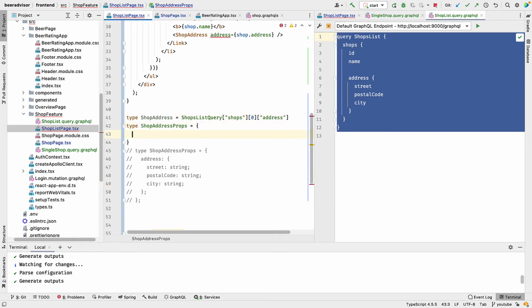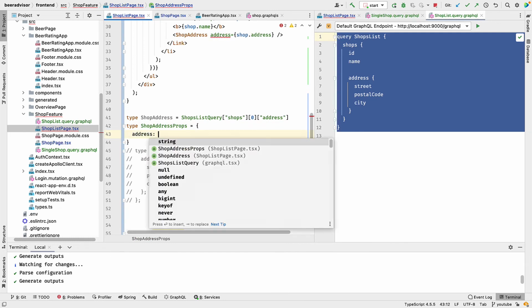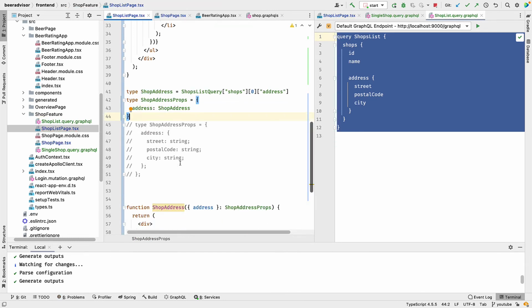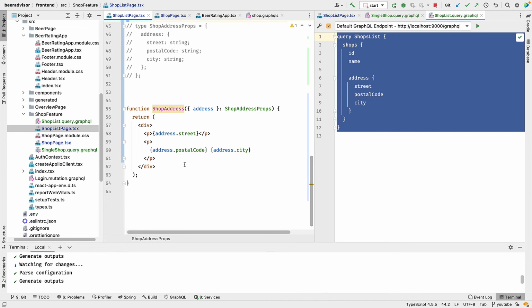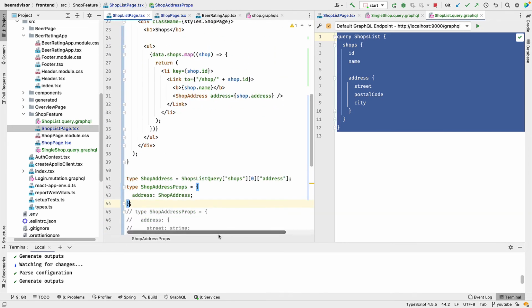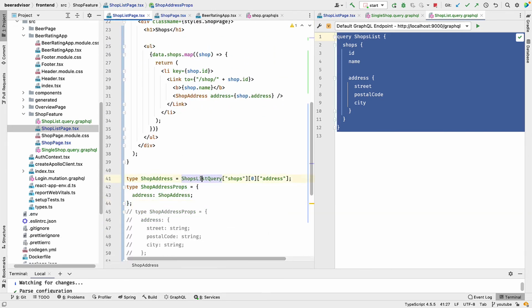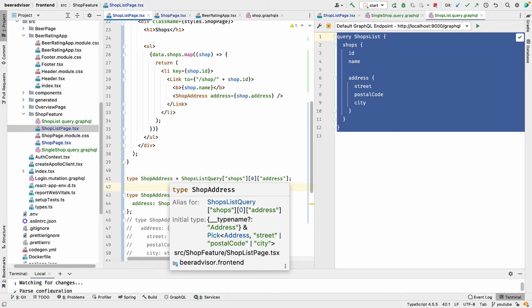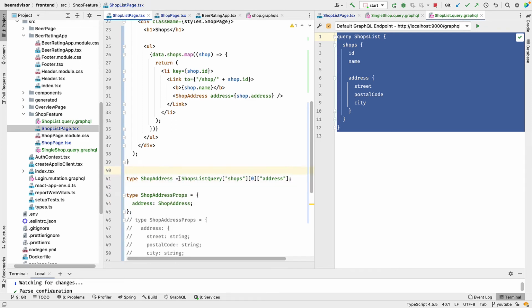It would be like address, shop address, and now you see everything is green again. So this is another way to get the type of a query. You can extract the type of a query like this, and then you can pass down parts of your query to other components, and this is option number 2.